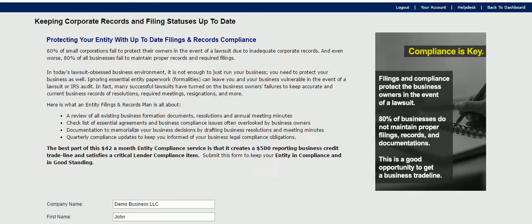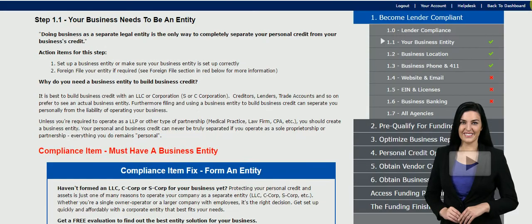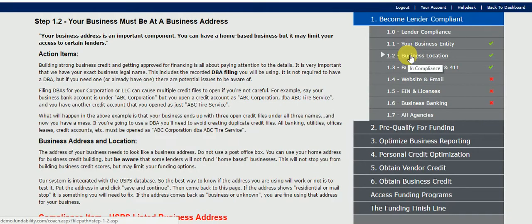Now again, you guys, if you're going to build a trade line any other way, you're going to have to order from different vendors anyway. So now, why not order something that you actually need and that you're going to use? Now that's just one. I'm going to show you some of the other things that you can get. So let's say that you need a business location. Again, I'm going to let you listen to her.